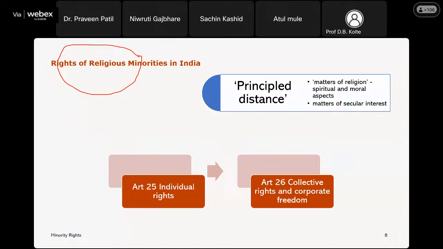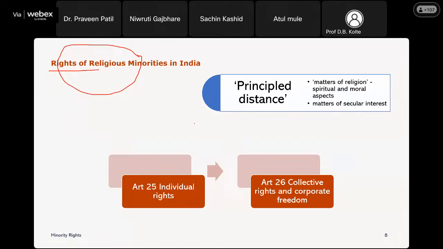In fact, these are the rights which are also spoken of by the Indian Constitution, probably in a greater detail than what this international convention vouches for. And therefore, we should necessarily look into Article 25 to Article 30 of the Indian Constitution when we are speaking about a right to a religion.